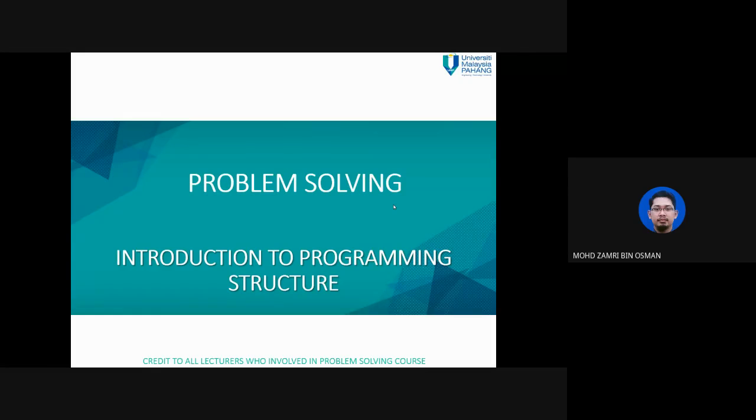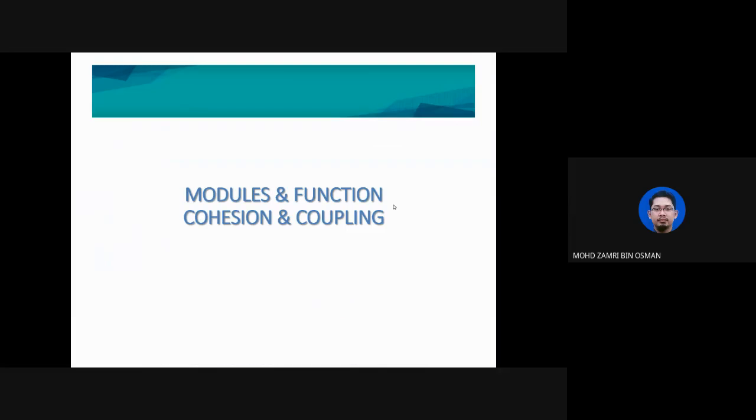So there is an important part in problem solving, and it's not only for problem solving itself, but also in terms of programming. In terms of programming, there is one important part that we call modular. In this topic we're going to see what modular is and how we can separate the big case study, the problem, into certain solutions, right? Okay, so there are four terms in this topic that I need to cover.